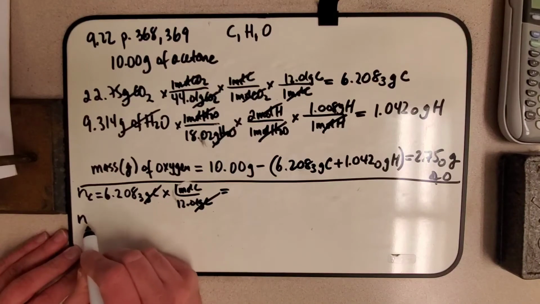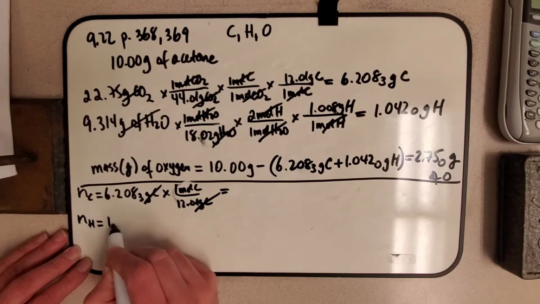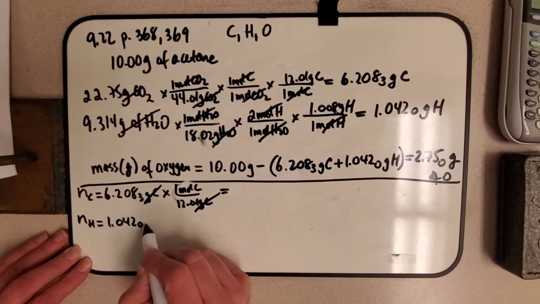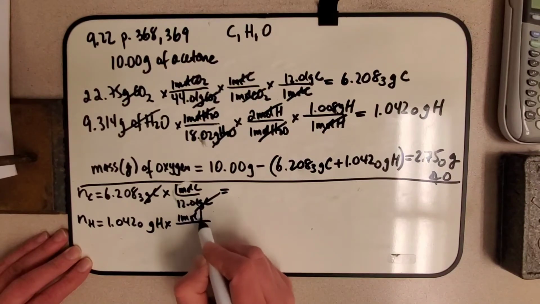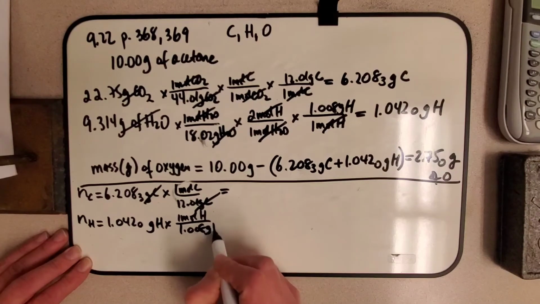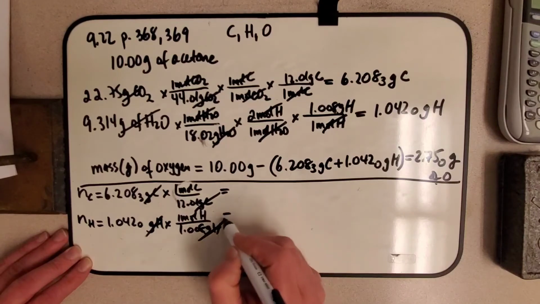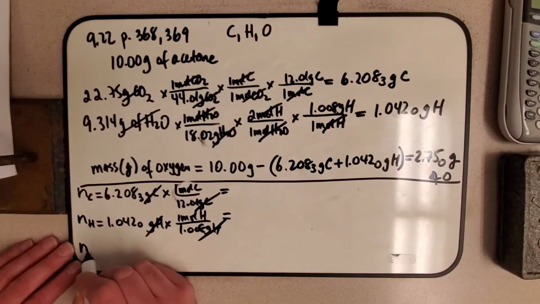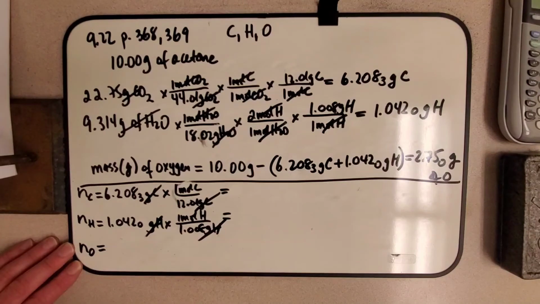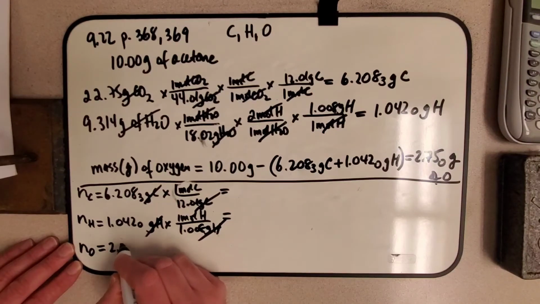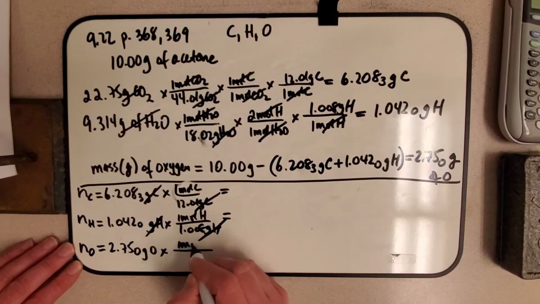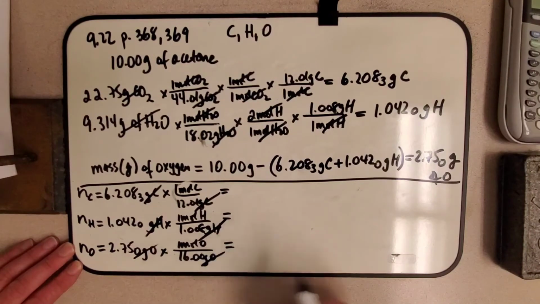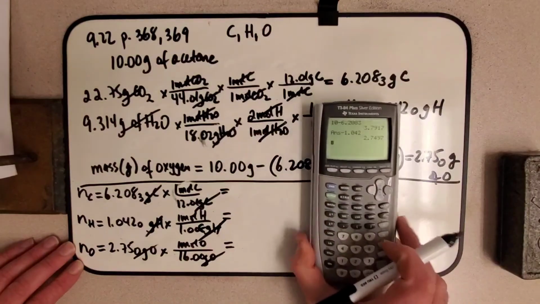Now we're going to do the same thing for the moles of hydrogen. We're going to say that 1.042(0) grams of hydrogen times 1 mole of hydrogen over 1.008 grams of hydrogen, cancelled. We're going to get that in a moment. And number of moles of oxygen now, since we got the proper grams, 7.5(0) grams of oxygen. We're going to do 1 mole of oxygen is 16.00 grams of oxygen. And so we're almost there. Just be a little patient.